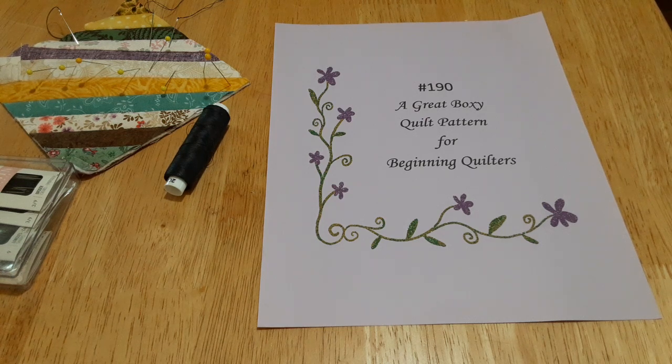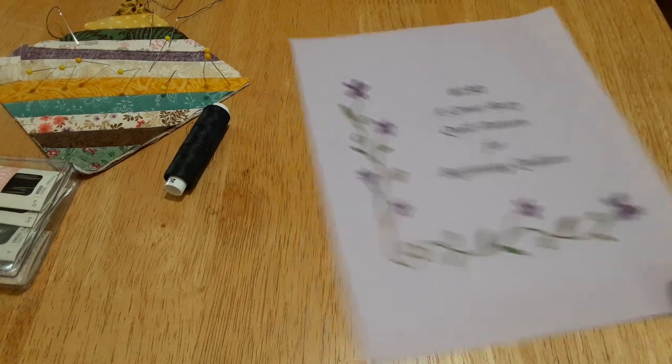And as I thought about what I wanted to work on and looked at my magazines, I was also thinking about my sister-in-law. She's just about ready to go on a trip with her husband all the way to Minnesota, and he likes to do the driving, so she does the sewing while he's doing it. She was trying to think of something that she hadn't done before that she'd like to do on their trip. And as I looked in the magazine, I found something that I thought was really nice.